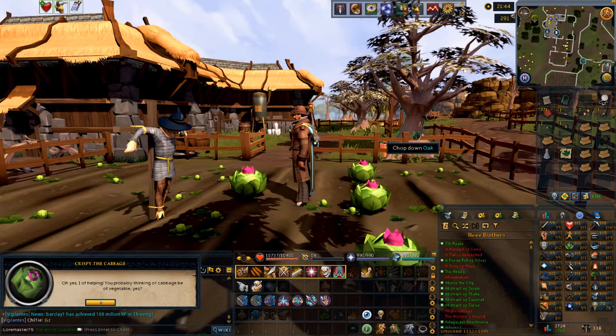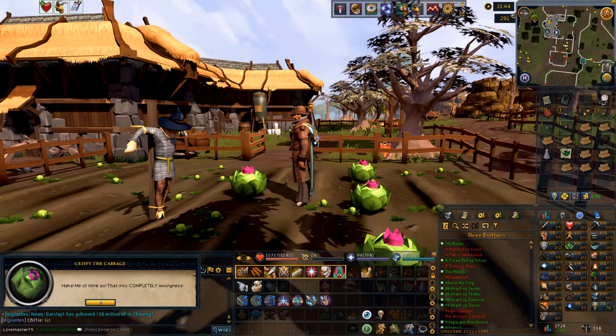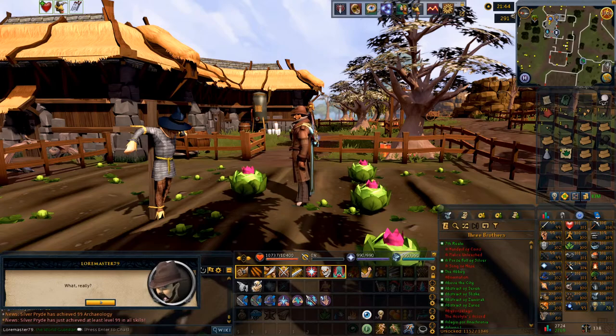You're probably thinking of cabbages as being a vegetable, yes? Yeah, I mean, you are a vegetable. Yeah, cabbages are the cultivar of the species Brassica oleracea, a species which also includes vegetables such as Brussels sprouts and broccoli. Haha, me of think so. That into completely wrongness. Cabbages be a pure magical fool. Like hippogriff or platypus. Platypus isn't magical, it's one of those egg-laying mammal things that's not quite reptile and not quite mammal. But it's fuzzy. And it has stingers. So, really? I think he's lying.